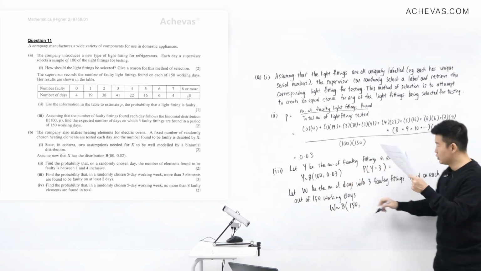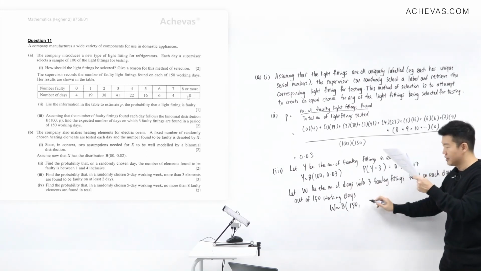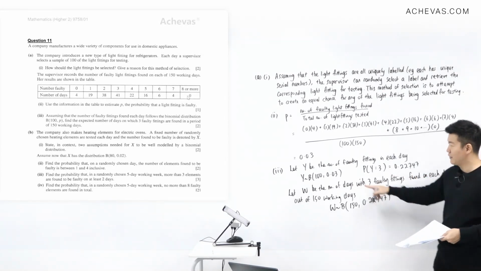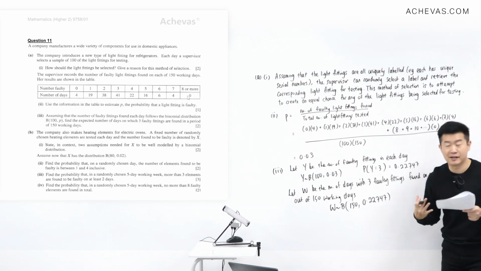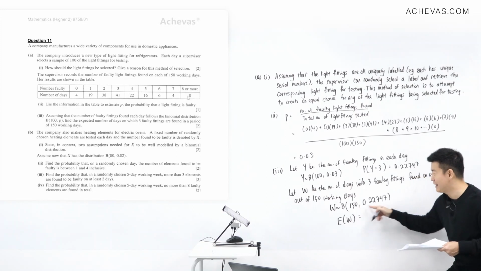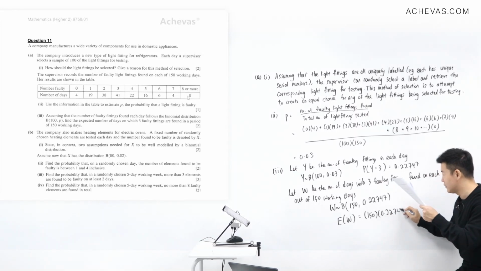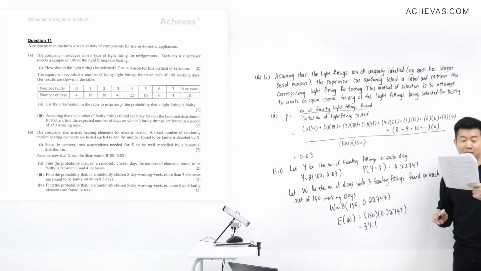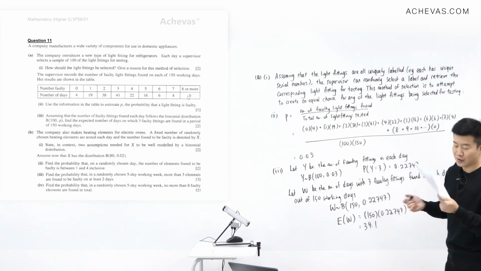Calculating this using the binomial distribution that we have here, this is 0.22747, which will go here. So here is going to be 0.22747, the probability of having 3 faulty fittings in a day. So out of 150 days, what is the expected number? The question is asking for the expectation of W, which is n times p. So it's going to be 150 multiplied by 0.22747. The expected number is going to be 34.1. So this is part A. Let's move on to part B, where we are going to be looking at the heating elements of an electric oven.